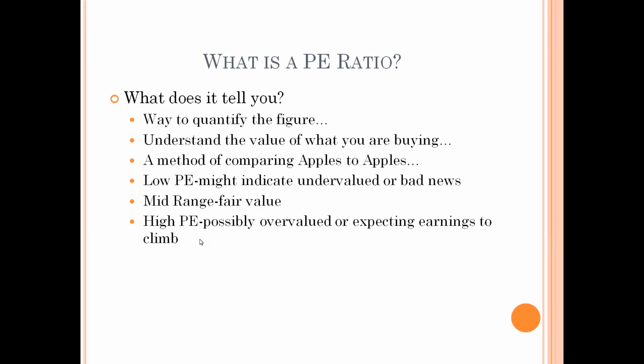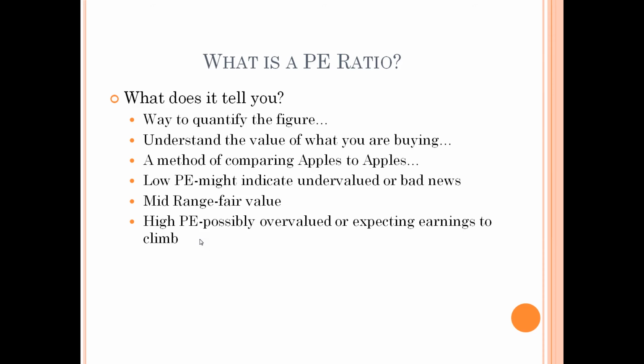So think about a tech company coming out with some brand new technology that's going to shoot earnings significantly through the roof. So the price is going to run forward, and if earnings do in fact go up, well, it'll balance out that PE ratio eventually. So it's popular when new technology is coming out for PE ratios to be relatively high. Now again, that's the reason why you want to look at a lot of things at once to be able to decide on what the PE ratio is telling you and how to proceed forward.